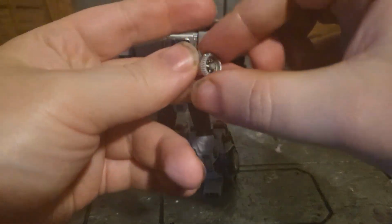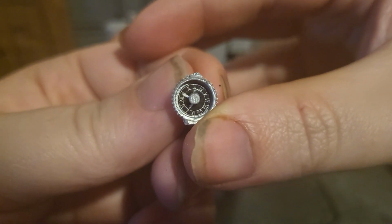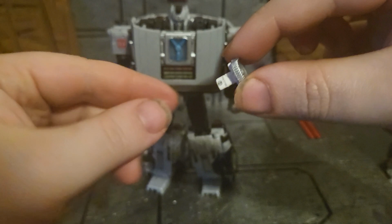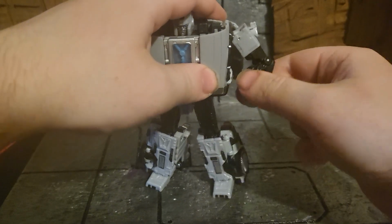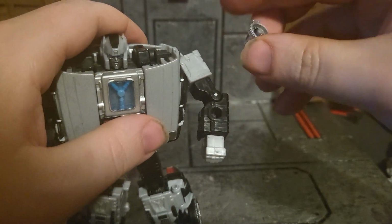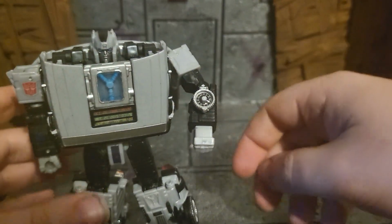Now, what you can do with Mr. Fusion, and I just recently learned this, is that, let's see, what is this at? Okay, so it's going this way. This big Mr. Fusion can essentially act as a peg. They can go into this port right here. Put that into that port. And Gigawatt's got a little watch there.